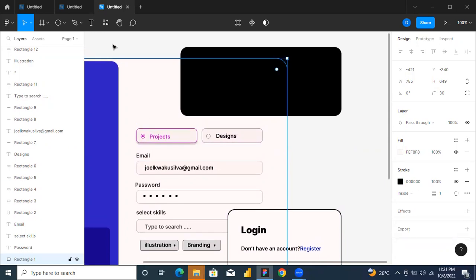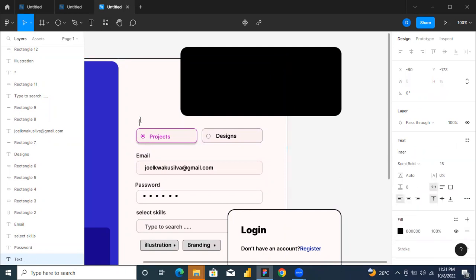Because we also have some text we have to add over here. We have looking for... Let's increase this to 90.